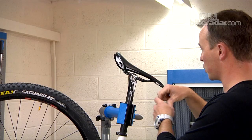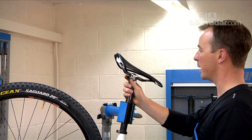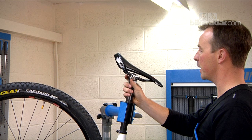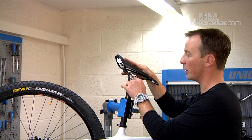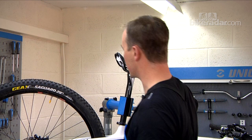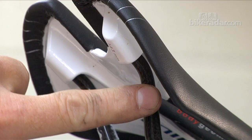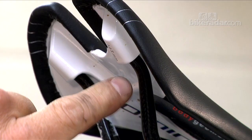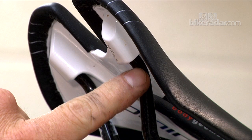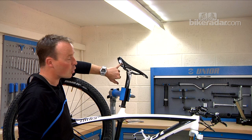Another area — particularly with this type of seat post which uses a single bolt all the way through — make sure that main bolt is tight. As you're sitting on that saddle, your weight's going back and forth quite a lot, and if that's at all loose you'll start to hear creaking from your saddle. Also, it's not actually a bolt causing the trouble sometimes, but you can find that where the saddle rails enter the hull of the saddle, the hull wants to move but the rails don't, causing movement at the mounting points.